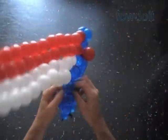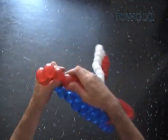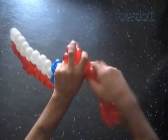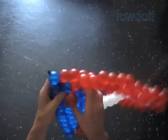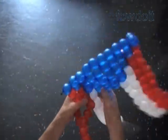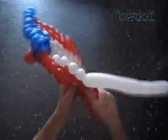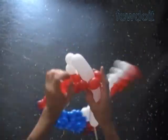We have made the top four rows of our sculpture, and now we are going to make the bottom four rows — working them in exactly the same way as we did the top four rows. We are making a rectangular shape with size ten by thirteen bubbles, using each red and white balloon to make two rows. You can use one balloon to make just one row — actually it is much easier and faster to use one balloon per row.